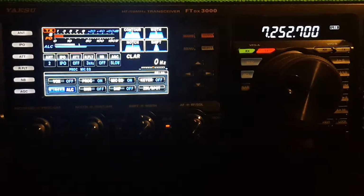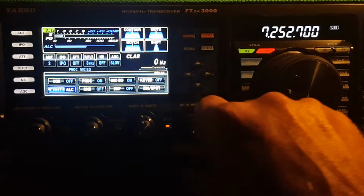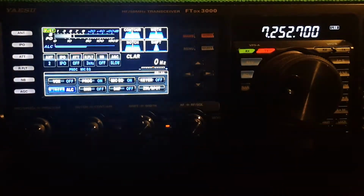November 8, November Kilo. November Foxtrot 4 Alpha. This is Bart in Pennsylvania. Alpha Alpha 3 Bravo. November 8, November Kilo. Again, please, again. November 8, November Kilo. QSL, please copy Chuck in Michigan. Chuck in Michigan. Over.